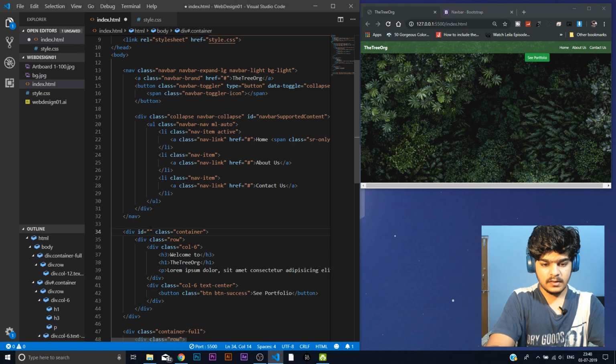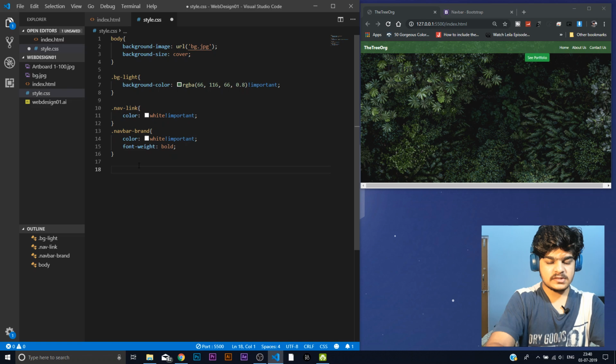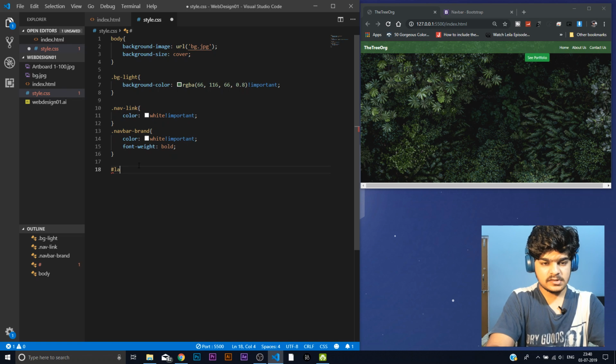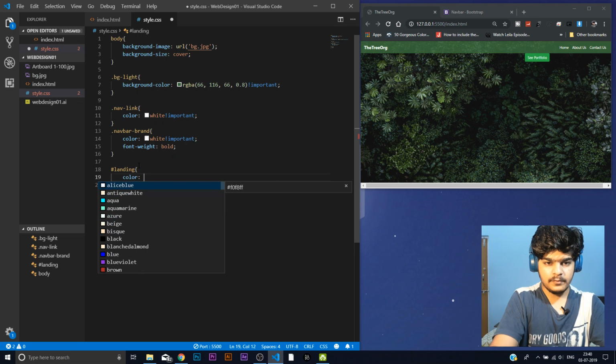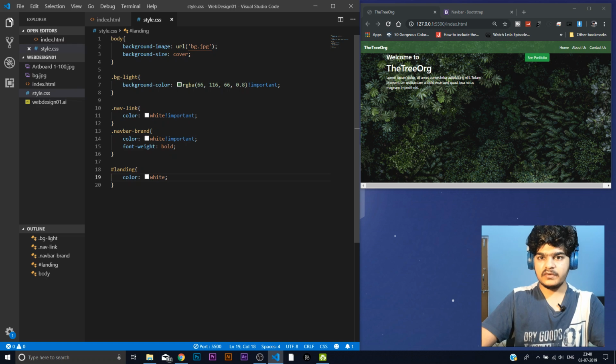Let's say landing. So in the CSS we are going to select #landing and color white. Cool. So now it's showing up.